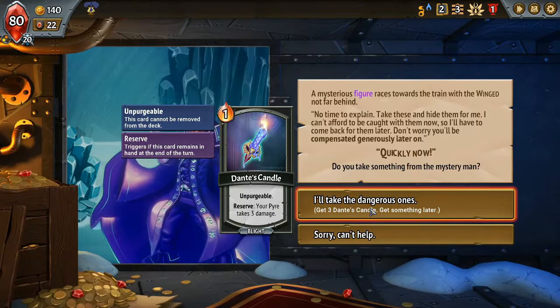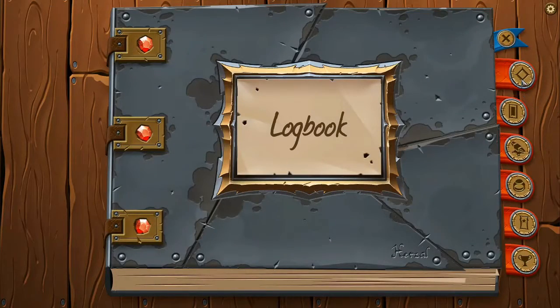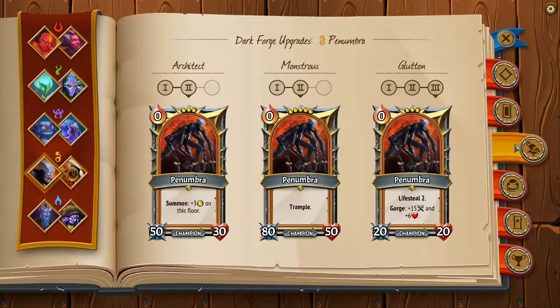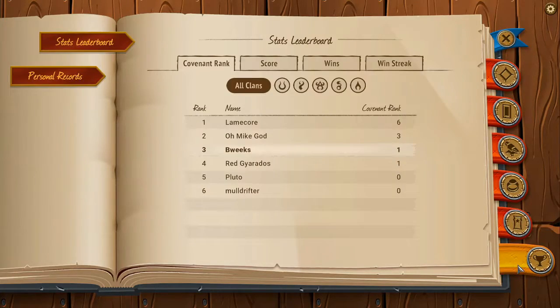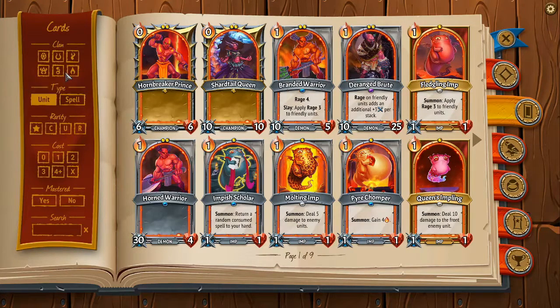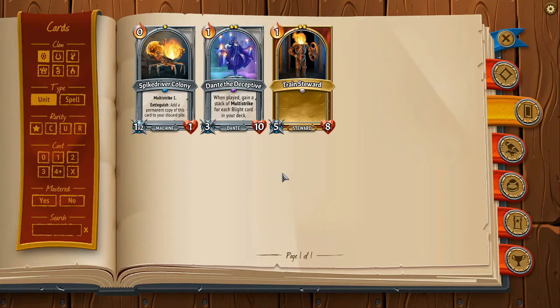3 Dante's Candles, get something later. I forgot what Dante did. We've definitely taken him once. I think he's pretty good. Let's see. He's not part of one of the things, so I don't know where he would go. Champion. He's definitely a unit. He's clanless. Okay, there's Dante. When played, gain a stack of multi-strike for each blight card in your deck.